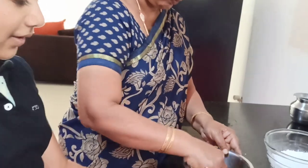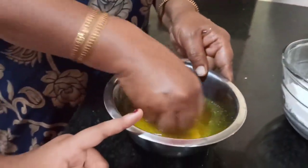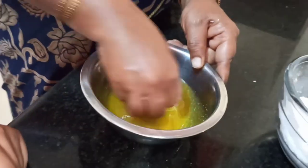So you have to mix the ghee with your hand like this until it is very light.